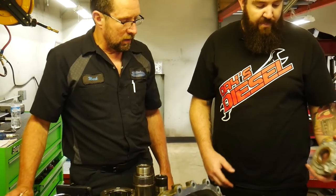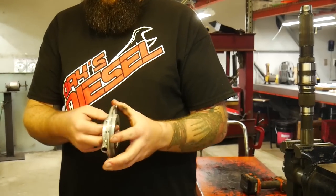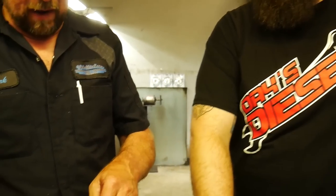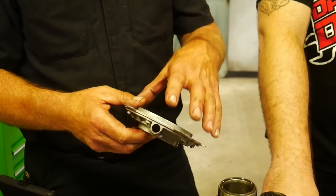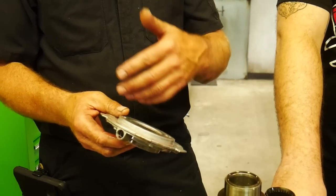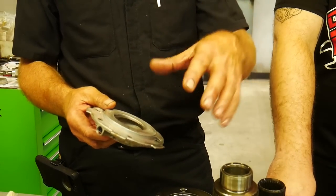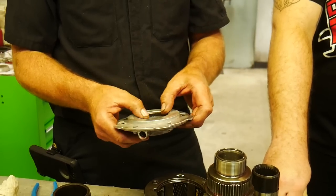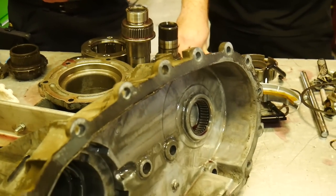So now as far as the pump goes here in the rear, what kind of upgrades are we looking at on being able to beef up this case and the pump? Sure. What we can option is we do use the Merchant case half in the back. If somebody would want that, we can upgrade to it. When we go to the aluminum case half, we've never had a problem with the aluminum pump on the aluminum housing. The two metals are not going to eat themselves up. But it's a cool deal to throw in there, and you say you got it, and it's a good piece, and it's a very good design.